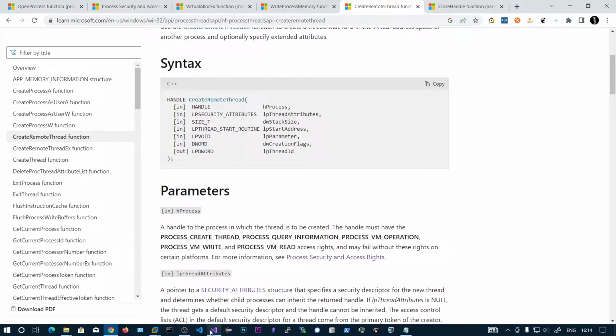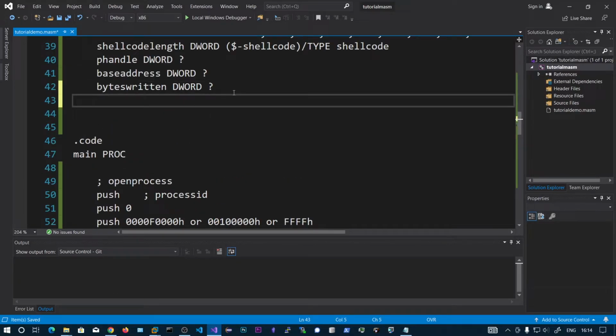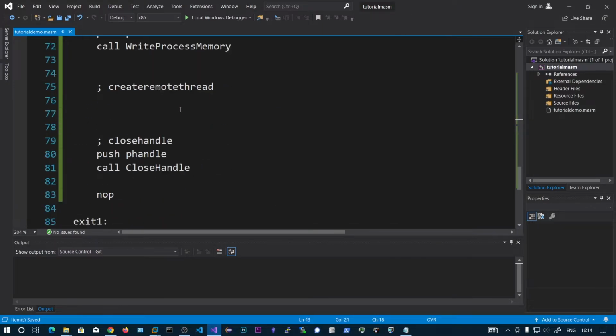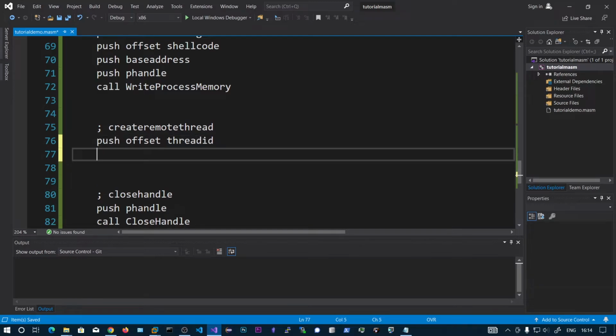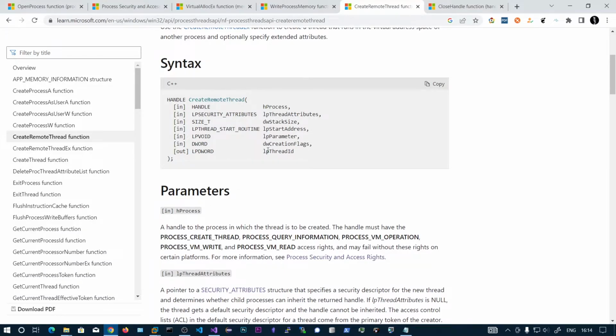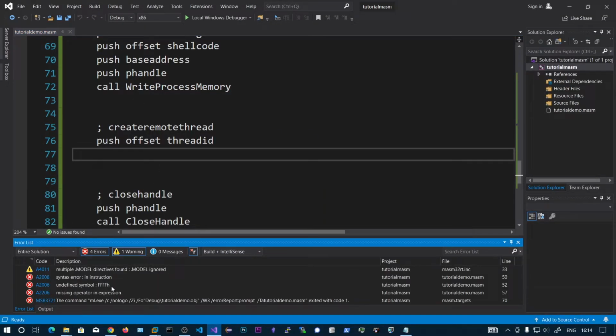So the function will write to that variable. So let's say threadID, let's initialize this, push offset threadID. Meanwhile let's go and build and see if there are any errors.